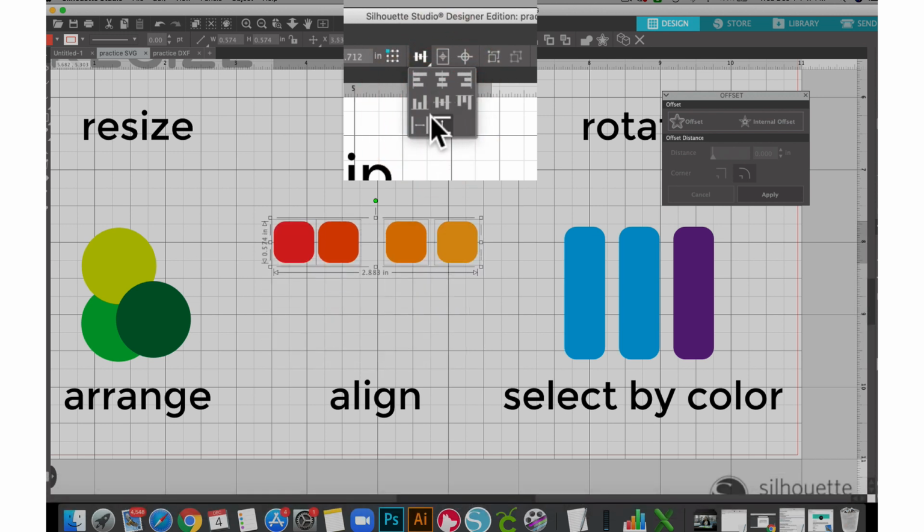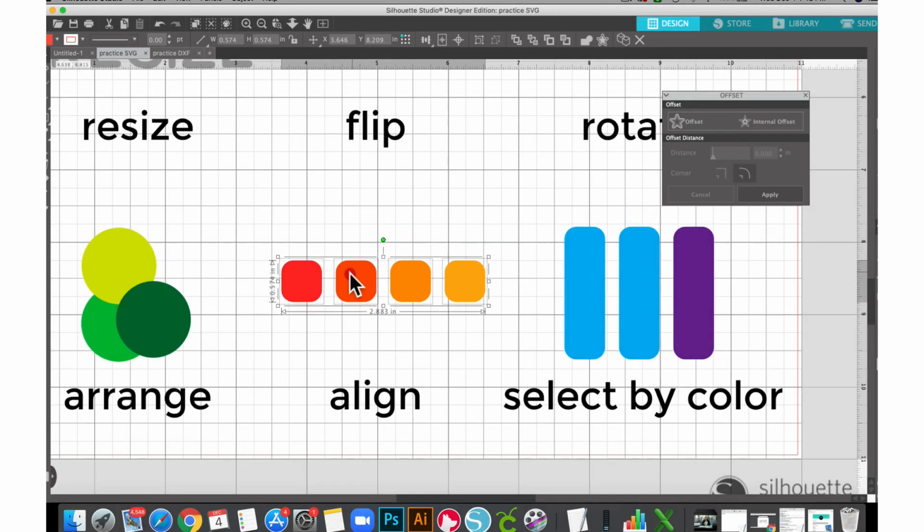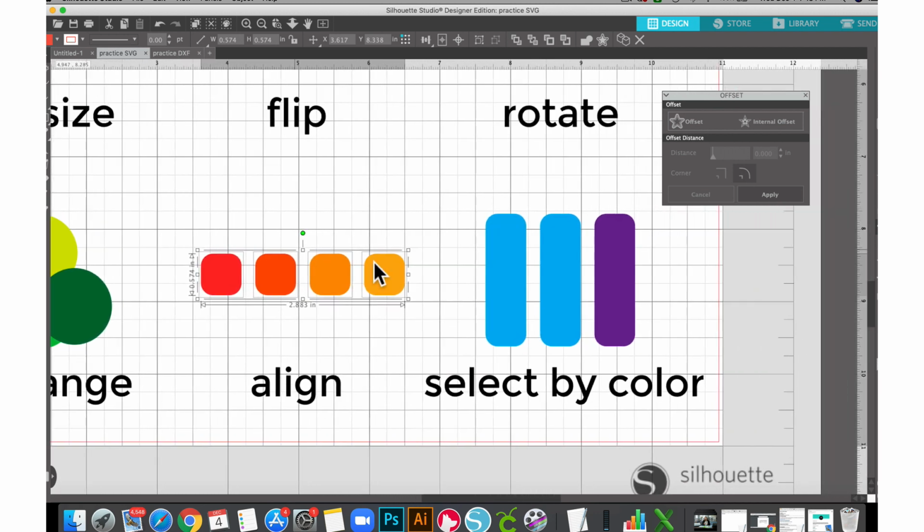Okay? The other thing that it can do is adjust the spacing. So this isn't going to do anything because they're all on the same vertical position. But this one is going to adjust the spacing horizontally between them, which is really convenient. So now I have 4 perfectly evenly spaced objects. This is super convenient and something that a lot of people don't know.